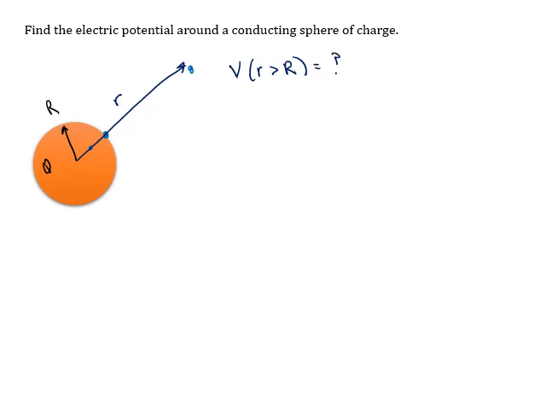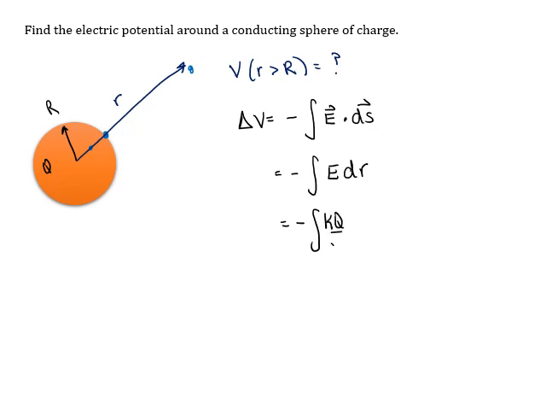To do this problem, you could use the integral method. Instead, let's find it using the relationship between electric potential and electric field. That relationship is that the change in electric potential between any two points is minus the integral of E dot ds, along the path taking us between the two points. We know that for spherical charges, our electric fields are radially outwards. So E dot ds, the scalar product between the electric field and the path, will reduce to E times dr, because the only component of electric field is in the radial direction r. We know the electric field due to a sphere of charge is k times q divided by r squared. Take our constants out front.